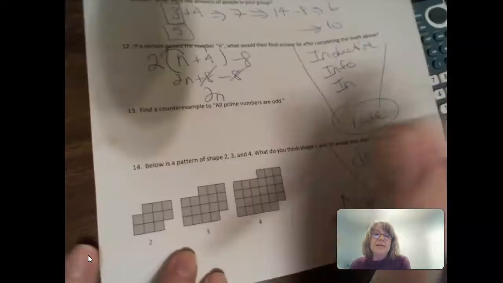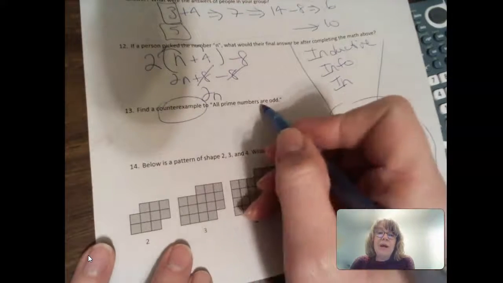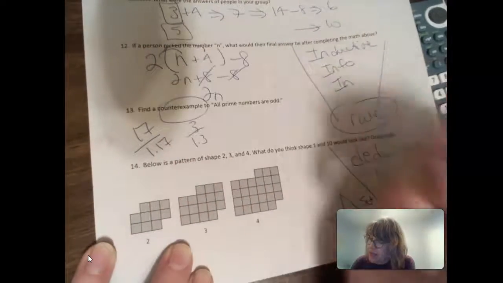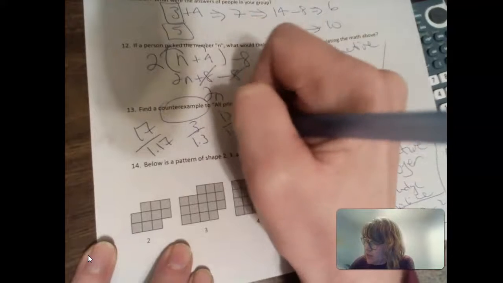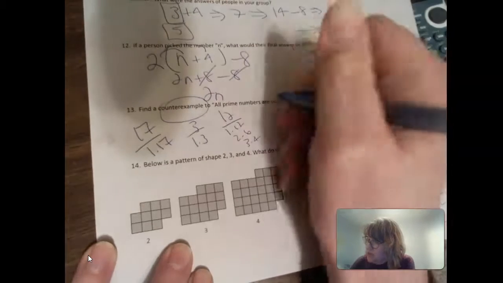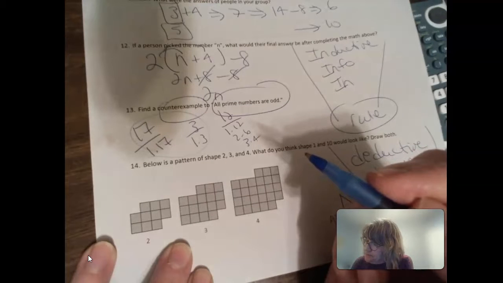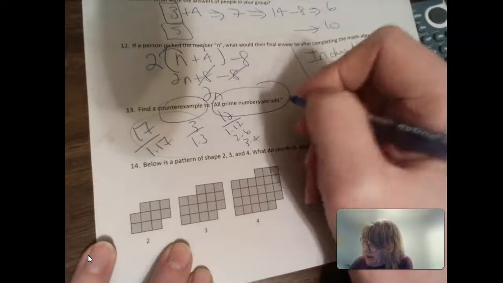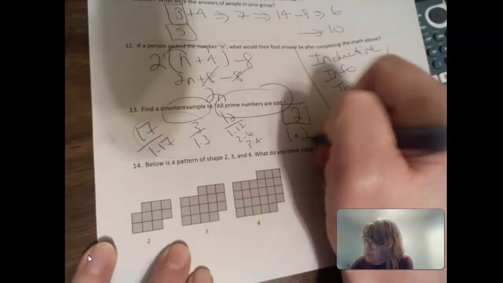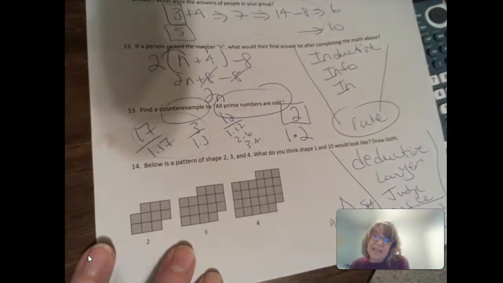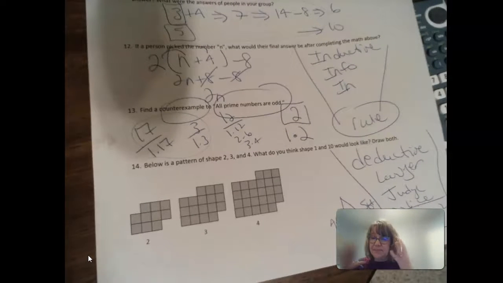All right. A counterexample is when you come up with an example to prove something false. So, all prime numbers are odd. Prime numbers are like 17, which is 1 and 17, or 3, which is 1 and 3. 12 is composite because it's 1 and 12, 2 and 6, 3 and 4. So "all prime numbers are odd" seems to kind of be true. But then you're like, what about 2? Because 2 only has the factors 1 and 2. It's prime, but it's an even number. In fact, it's the only even number. But again, it's enough. It's a counterexample.